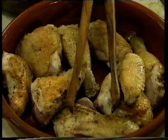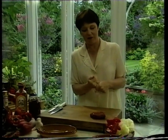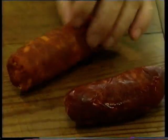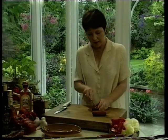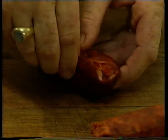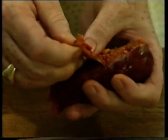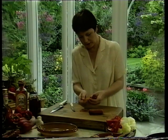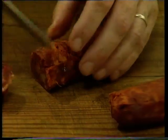So that's waiting now for the rest of the ingredients, and we'll deal with those. The first one is a very Spanish ingredient. This is chorizo sausage. And this is a sausage made with pork and with paprika. It's quite spicy. You can either get the mild version, or you can get a version called chorizo picante. Either way, you need to peel off the skin, which I'm doing now. And once you've made a slit across it, it should peel off quite easily. There we are. And then you cut the chorizo into little chunks.